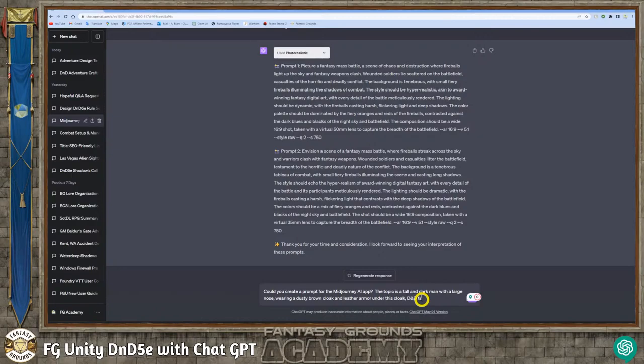So I'm going to put D&D fantasy art. I'm going to put super detailed because I want it to look more like a picture and less like a cartoon. And then I'm going to ask it to do the tenebrous feel, which is an art term for kind of dark, obscure. So tenebrous mood and with a fantasy tavern background. Instead of fantasy tavern, I'll say a fantasy Persian. I don't know what else to call it, but I don't want it to look like a Western culture. I wanted to give it more of a Middle Eastern flavor.